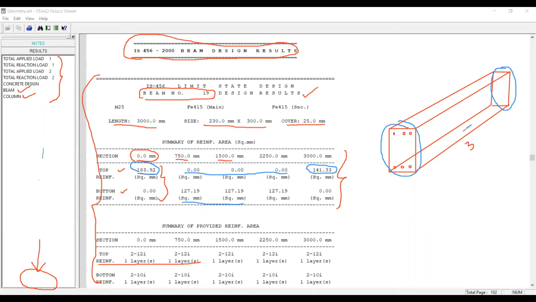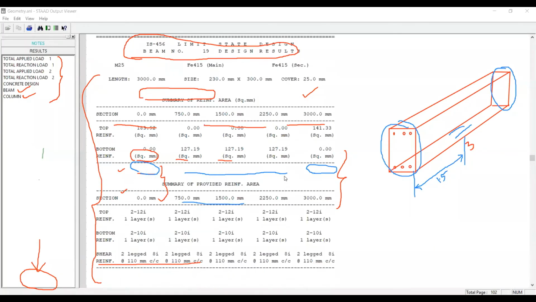So here you should have 127 and 127 at the middle at a distance of 1.5. So like this, for each and every beam, it is going to show the calculation.